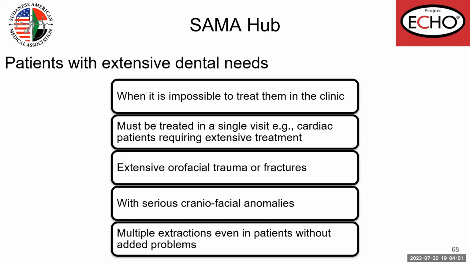Also, in cases of extensive orofacial trauma or fracture, it's better to go for general anesthesia. With serious craniofacial anomalies, usually we go for general anesthesia, and also for multiple extractions. With multiple extractions, it's usually very difficult to give bilateral blocks, for example, or to schedule multiple visits, or sometimes even if you're going to do it under sedation, controlling the bleeding will be difficult. So it's better to go for general anesthesia.